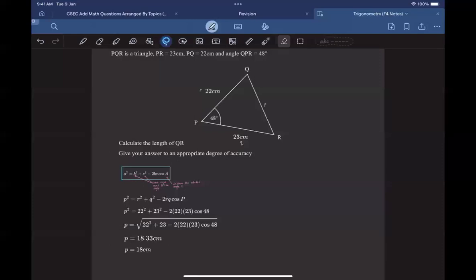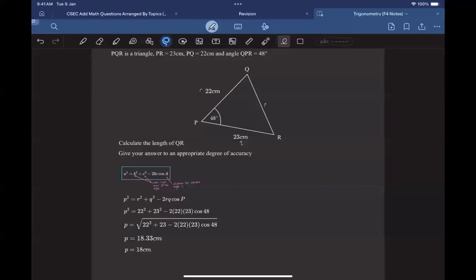But I'm not sure because it was kind of like sine, cosine. What about it? Like a Pythagoras theorem. So I'm not sure if they use that or if they use this.